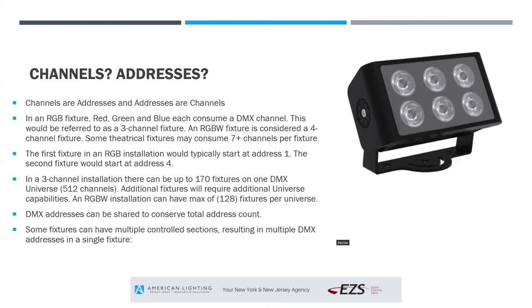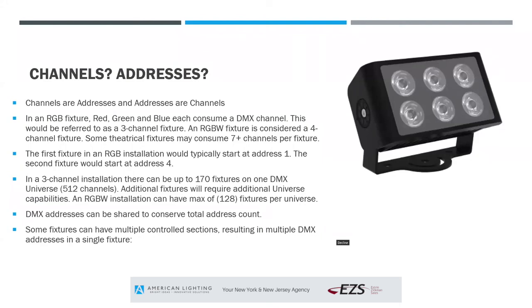So universe is just a term to describe a quantity of addresses. Yes. It's always 512 addresses equals 1 DMX universe. And it's just an easy way for you to understand how big or complex the system is. If you need 100 universes, it's very much more intensive than 1. Correct. Yes. If you need 100 universes, that is massive.